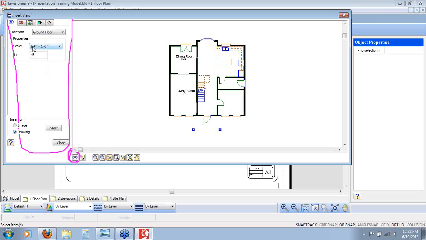Also important before I insert this view onto my sheet is to look here at the insertion options where we have image and drawing. So you can see here I have image and drawing beside the word insert. By clicking on insert, that'll insert this view onto my drawing sheet. But before I do that, I want to review the difference between inserting this as a drawing and inserting this as an image. If I have image checked, that means it's going to look at the view that I have in this preview dialog box, and it's going to recreate it out on my worksheet by creating little pixels of color.